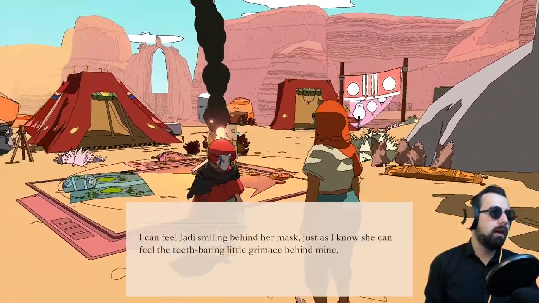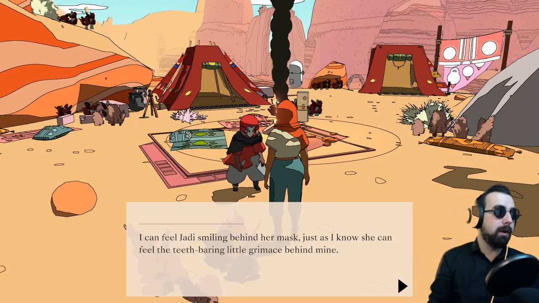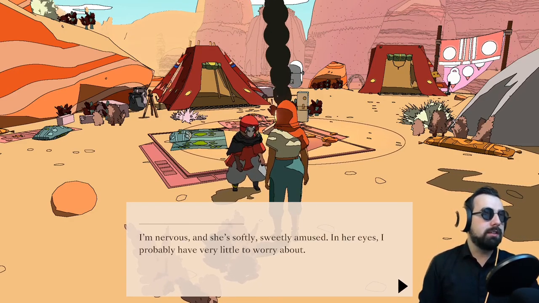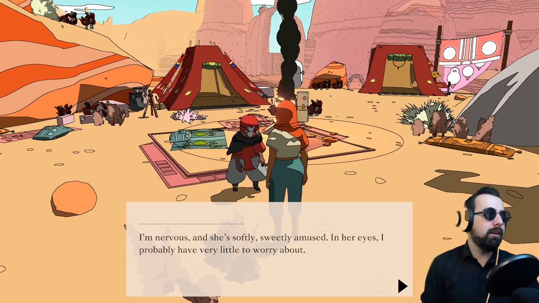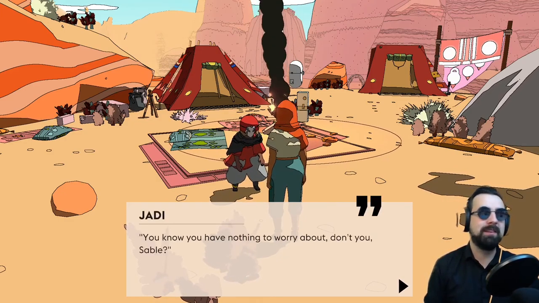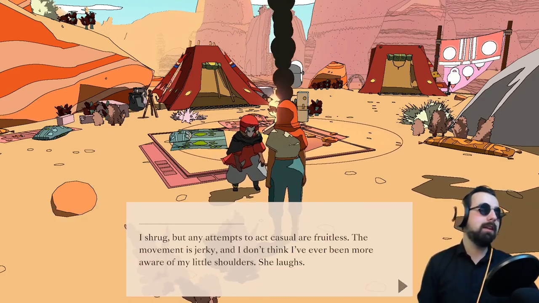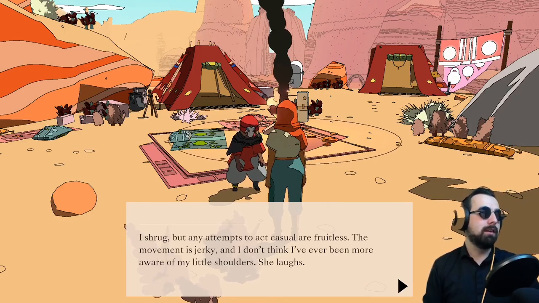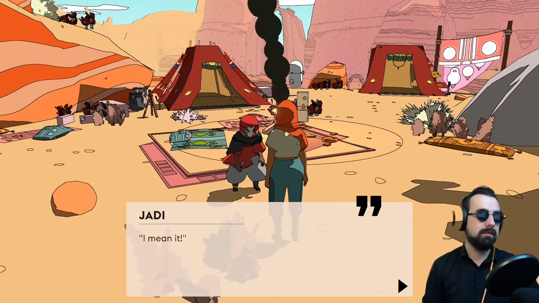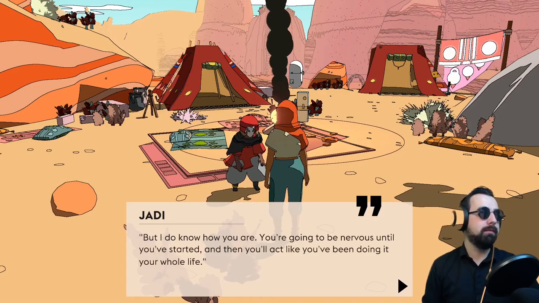Cool. I can feel Jedi smiling behind her mask, just as I know she can feel the teeth-bearing little grimace behind mine. I'm nervous, and she's softly, sweetly amused. In her eyes, I probably have very little to worry about. You know you have nothing to worry about, don't you, Sable? And yet... I shrug, but any attempts to act casual are fruitless. The movement is jerky, and I don't think I've ever been more aware of my little shoulders. She laughs. I mean it. But I do know how you are.